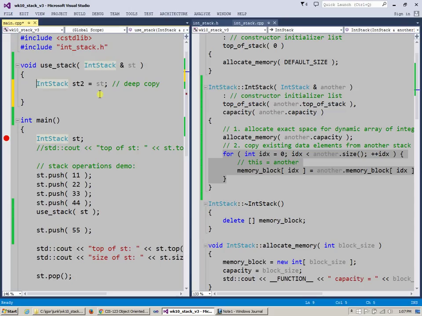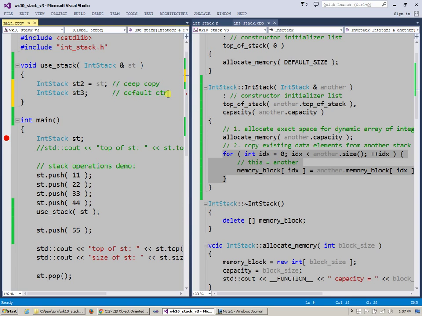So this is deep copy, but if I say int stack and create yet another object, st3, okay? If I make st3, now this time, of course, it invokes the default constructor, and I create yet another, like third copy of this object.